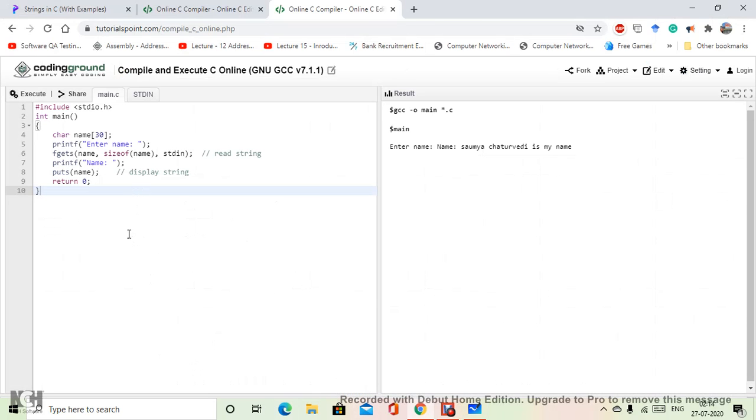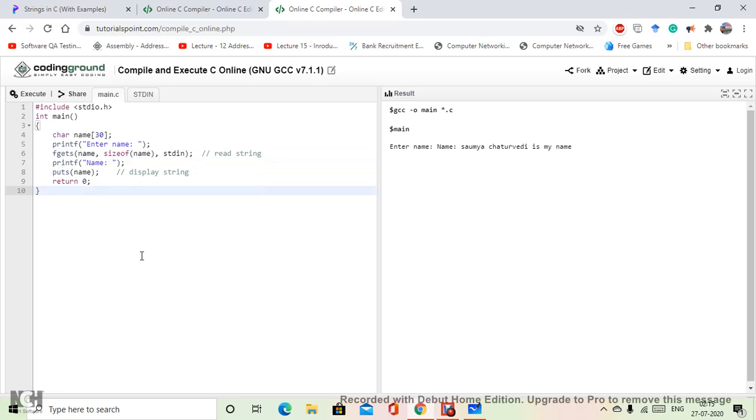Here again I have taken an array of, let's say, size 30, and a printf statement to display something. In this line I have written the function to read the string, fgets.